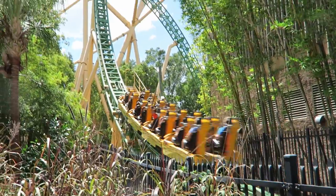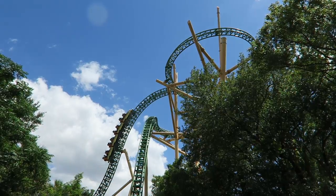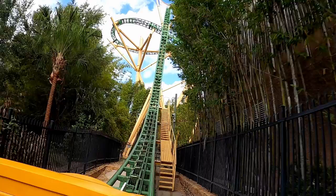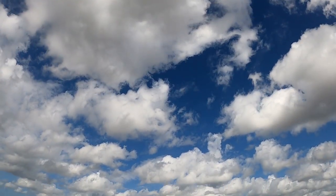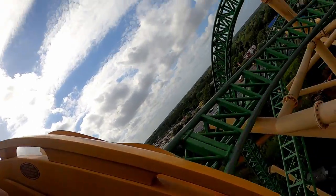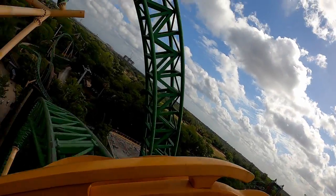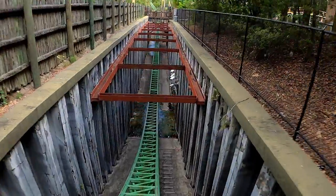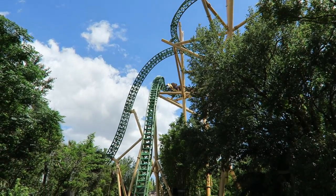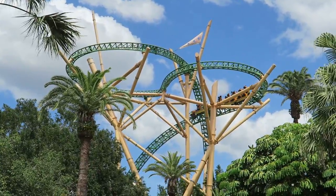The base of the ascent gives a rapid dose of positive Gs, but even better are the negative Gs at the top. The top of the hill is ridiculously sharp, so those up front get some decent ejector airtime, while those in the back still manage to get some weak floater airtime. The figure-8 turn atop the windcatcher tower is extremely slow and forceless, but the visuals are wonderful — you get a prolonged bird's-eye view of the park. You then plunge down into another trench. Like the ascent, this 130-foot or 40-meter drop is very steep, offering strong sustained ejector airtime for those in the back and even some weak floater airtime for those up front.